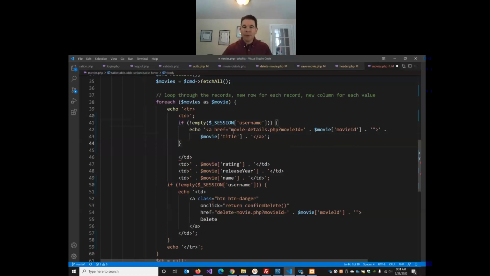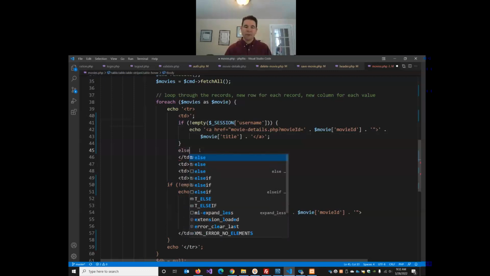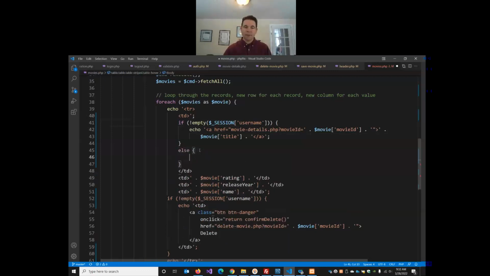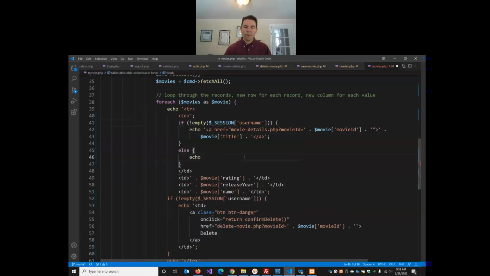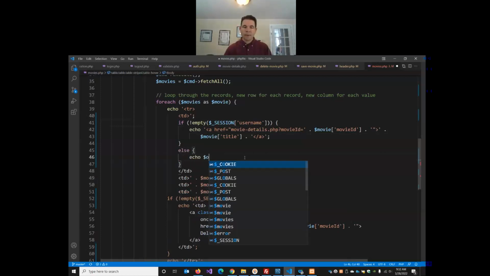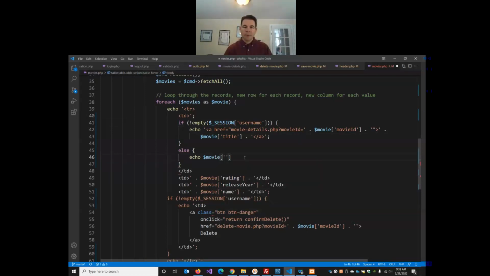So when our user is logged in, print the movie title and make it a link. Otherwise, we are just going to echo the movie title as plain HTML. It's not going to be clickable. And then I need to start an echo statement here.